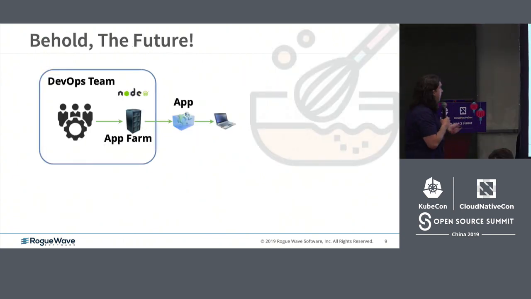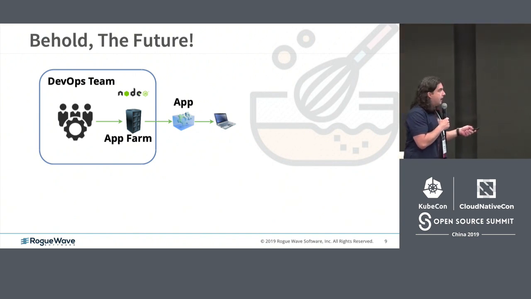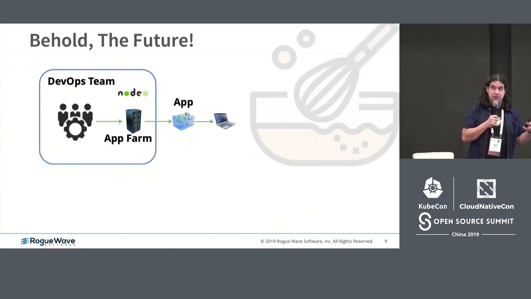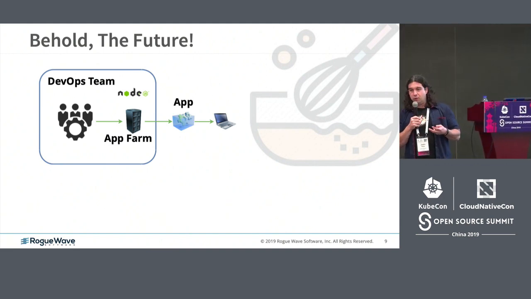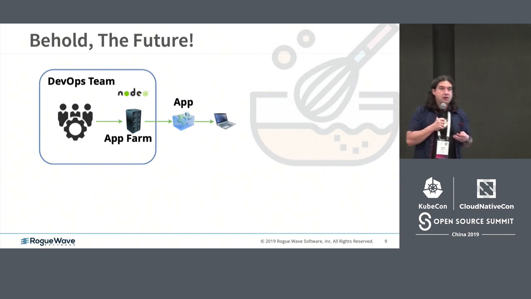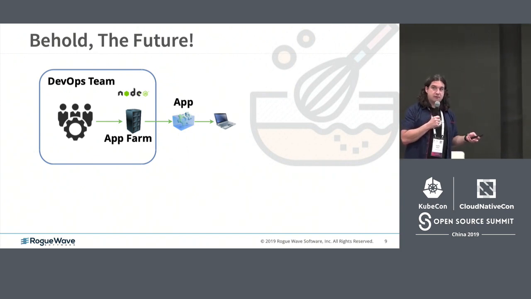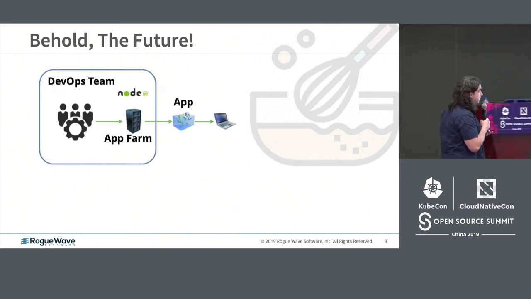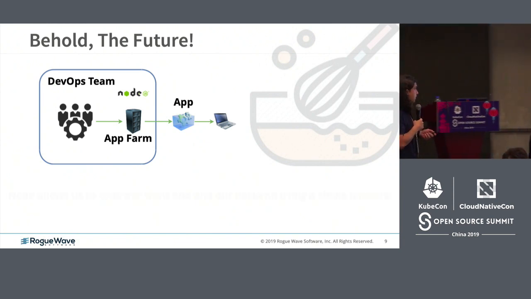Now we can have a DevOps team only code in Node.js. We have an app farm, and our app is served up from both the back-end and the front-end using JavaScript, using Node.js, okay? That's an important concept here, right? So people who have been good at doing JavaScript development for a while can now be more useful at doing back-end development. We can do back-end and server-side development in JavaScript, which is very useful for the way that we're converging our development teams these days.